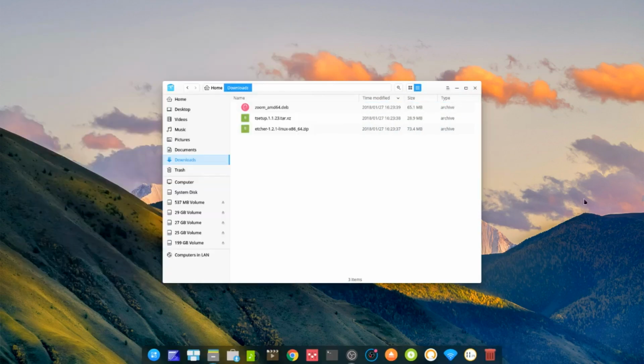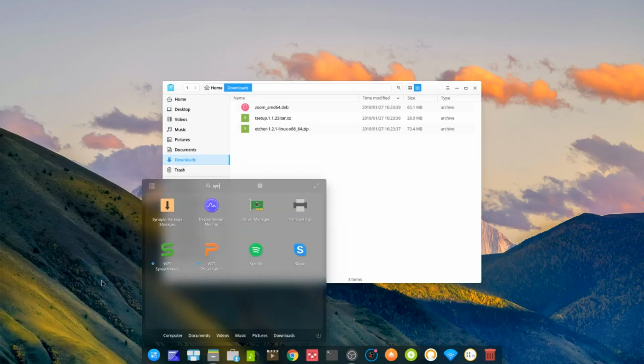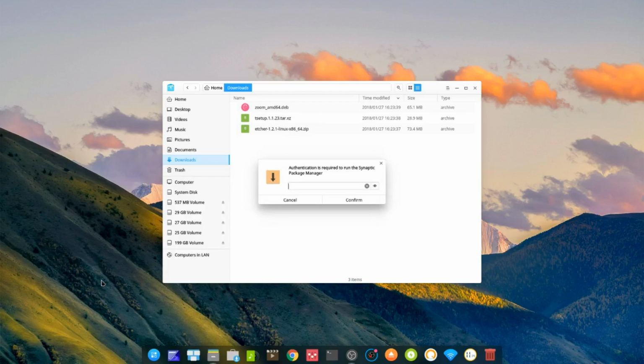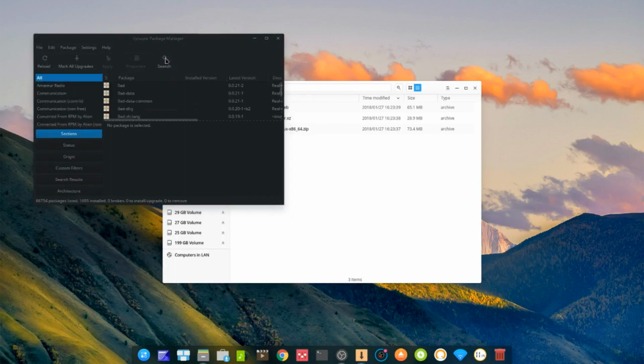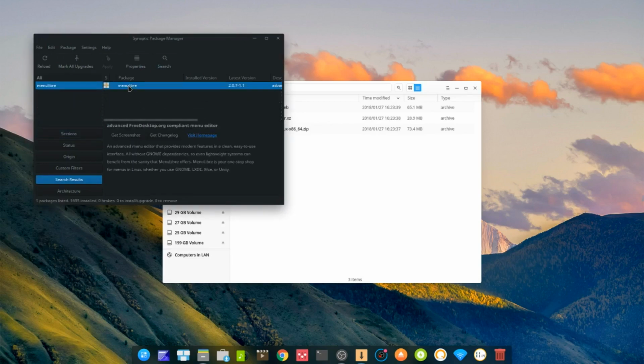Okay, so we're going to install Telegram, if I can get that working. So we're going to go to Synaptic. See if this thing handles the same way. We want to use MenuLibre. We'll see if that's in the repos. Yep, that's good.